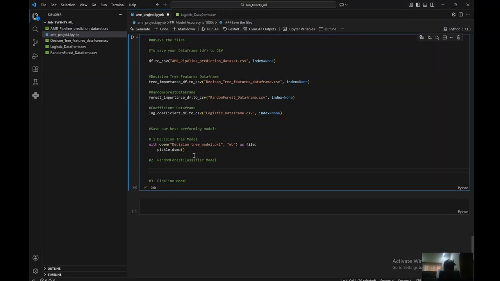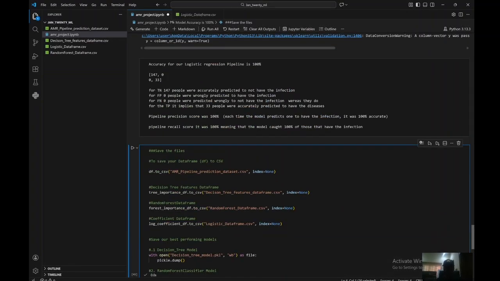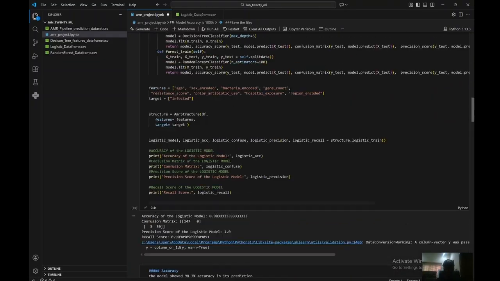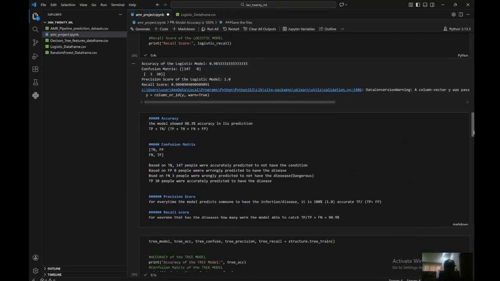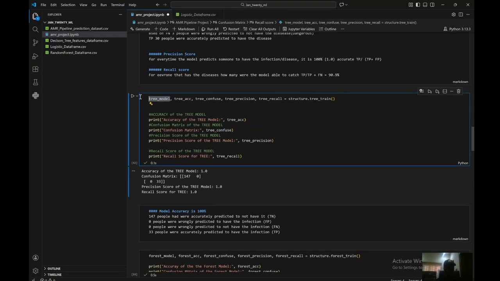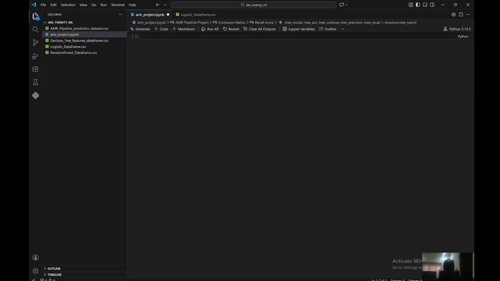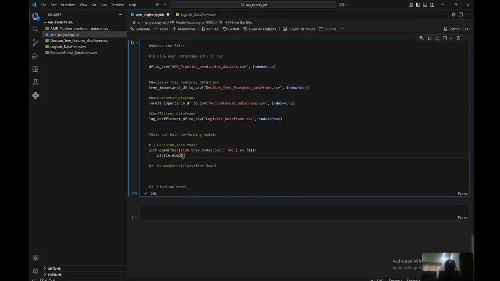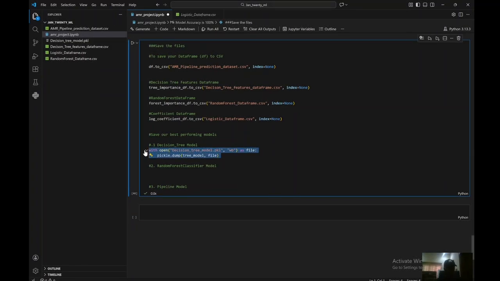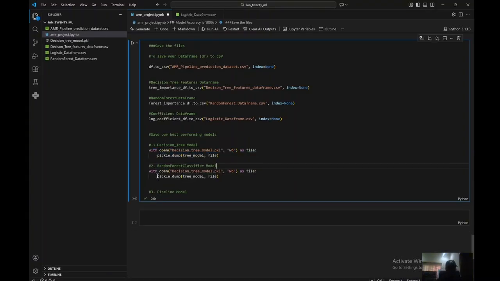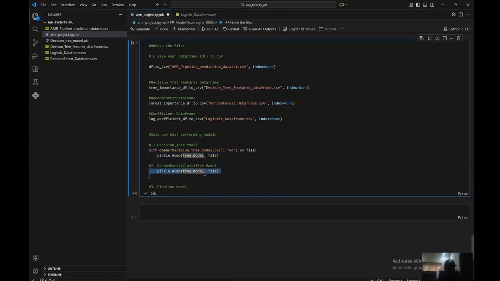Okay. All right. So what we'll now do is, for our decision tree, we'll now go up. Where did we save the model? Remember when we returned it from this function, from this method, which I usually call the function. This is the model here, tree model. So we'll copy that. Okay. So we go down. So it's going to dump it. File. Sorry. I think that works. That works perfect. So I'm just going to enter that. Automatically, this is our decision tree model. Now we're going to do the same thing for our random forest. Okay. So I'll just copy it down. Let's just type it again so that we'll practice.